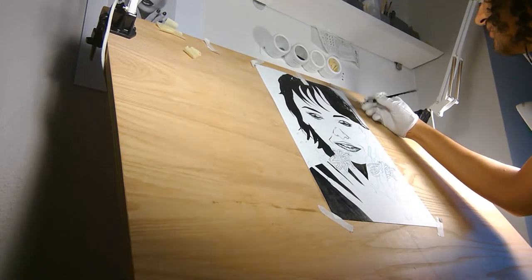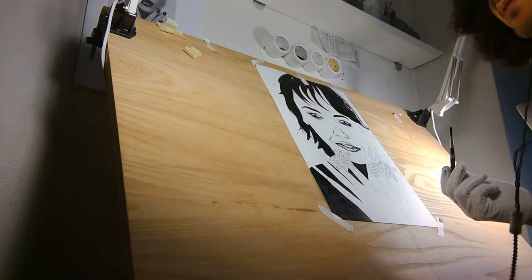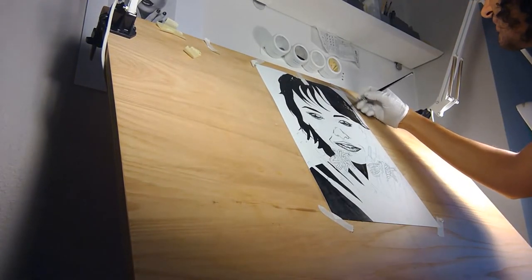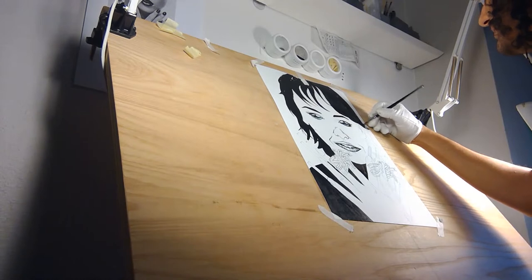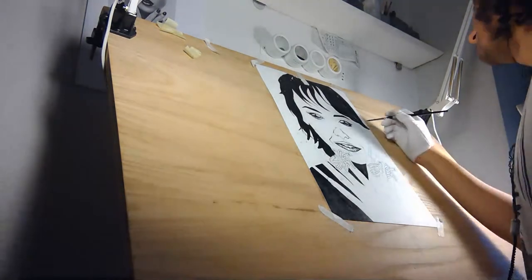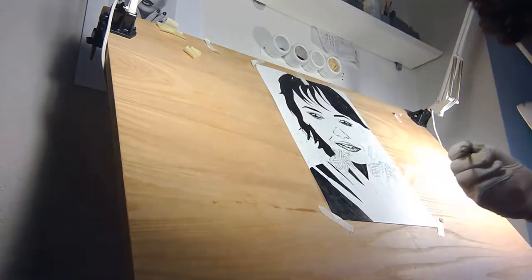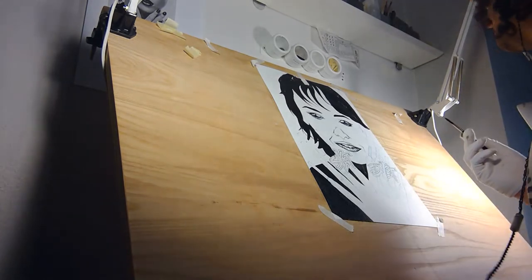Inking for me is sort of the relaxing part of drawing. When I'm doing the penciling part, there's quite a bit of thinking involved, right? You're thinking about the composition and proportions and stuff like that. With inking, it's very meditative almost. You're just enjoying how the ink is being laid out on paper, really. It's a super nice meditative thing to do, really nice to do early in the morning.